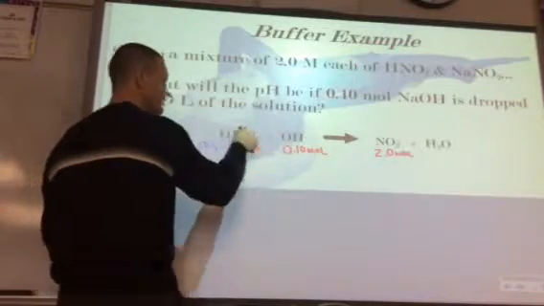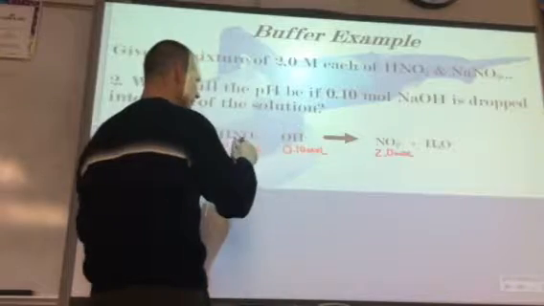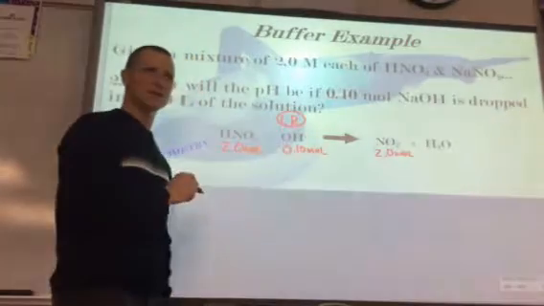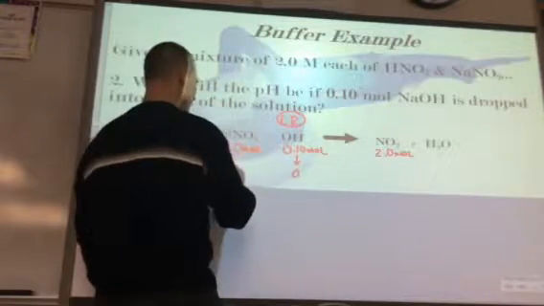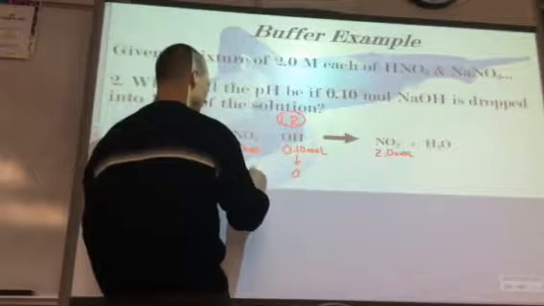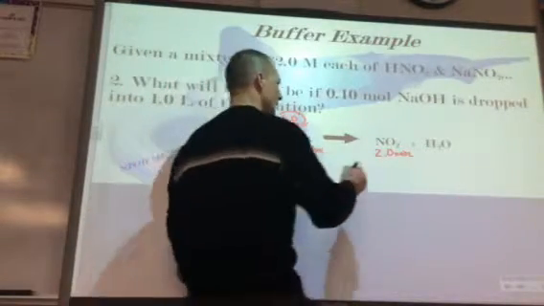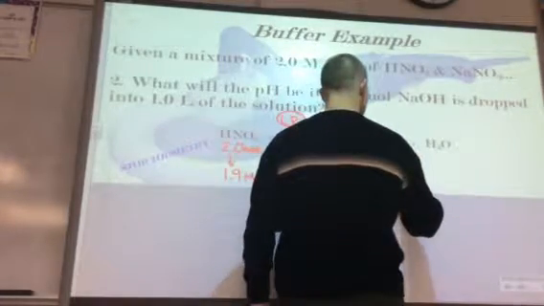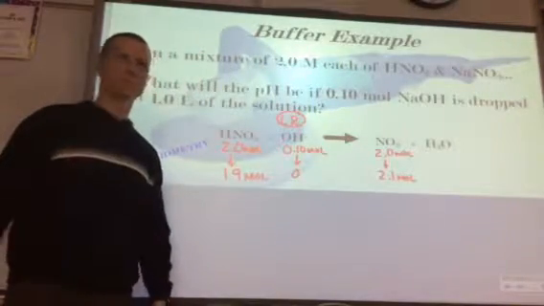We really only care about this one and that one, unless one of these runs out. So the limiting reagent in this case is the hydroxide ion. That's going to run out. It's going to go to 0. So when that does that, that's going to go from 2 down to 1.9 moles. And the 2 moles here, because the reaction shifted to the right, the amount of products goes up by the amount that those went down.